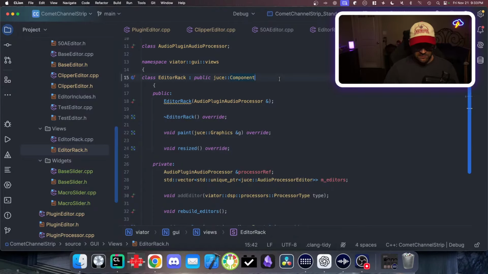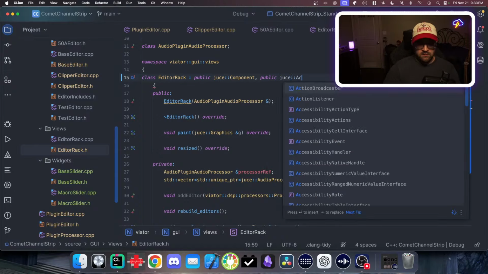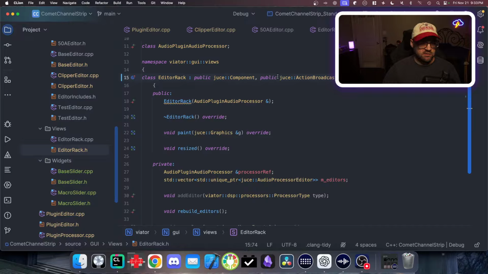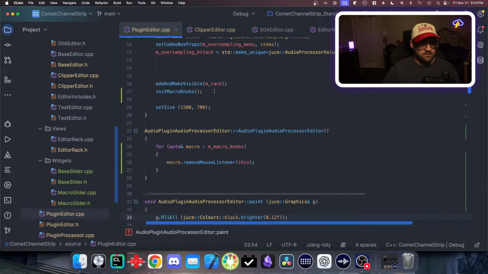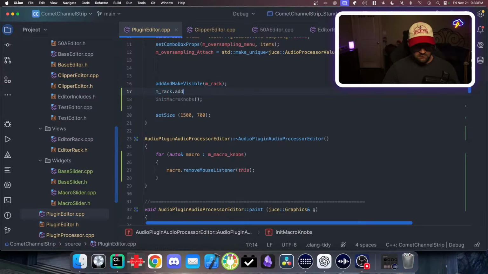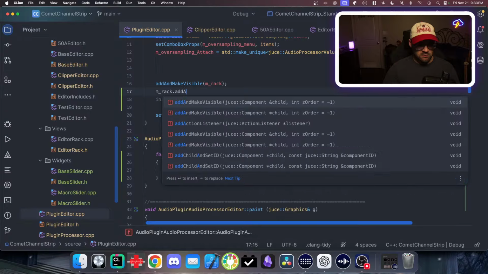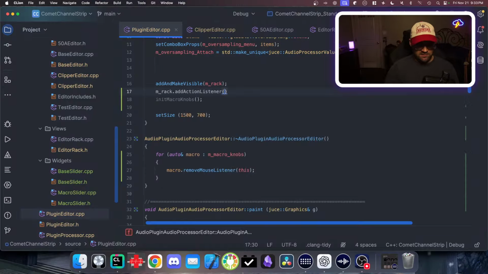Yeah, so let's do that. Action broadcaster, and then the main editor will say add action listener this, and this is the one that you need the bool as well.